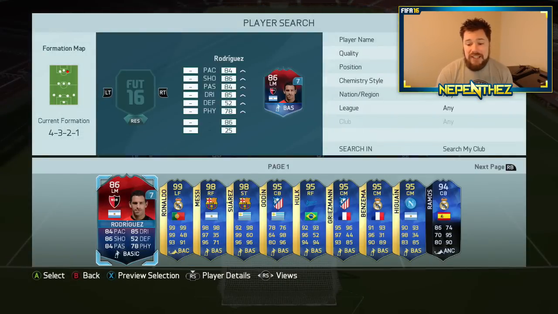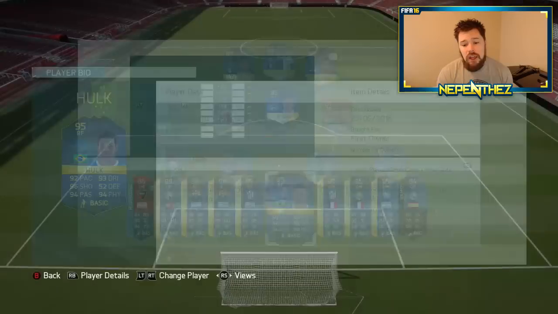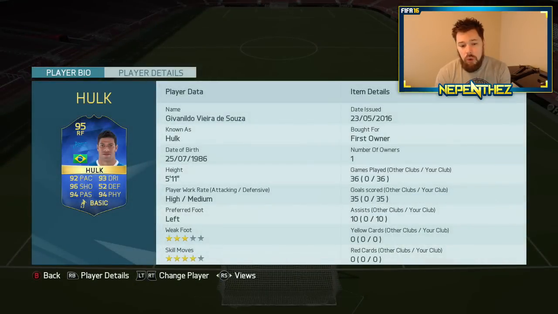There's a lot of fullbacks in this game that will just make great players. Someone like Hulk, although his defending is low, he would make a good fullback. I know his defending's low, so that kind of negates what a fullback is there for, but tackling in this game is so broken. It doesn't matter if you're Wayne Rooney or, you know, 95 rated Godin. You kind of tackle the same, especially with slide tackles. Hulk would make a great fullback.